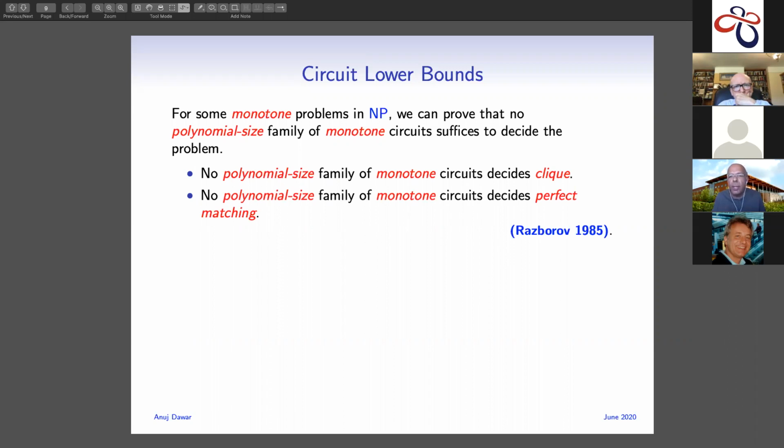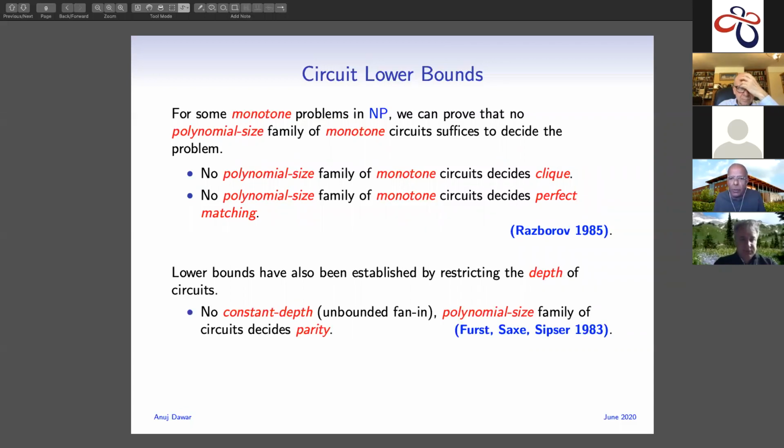So this looks exciting, but then it also turns out that the problem of a graph containing a perfect matching, you can also show has no monotone polynomial size circuits. But this is a problem we know does have polynomial size circuits in the sense that it's a polynomial time decidable problem, which means that what this is really showing is that the translation from a circuit with negation, but deciding a monotone problem, to an equivalent monotone circuit can blow up the size of the circuit enormously. Okay.